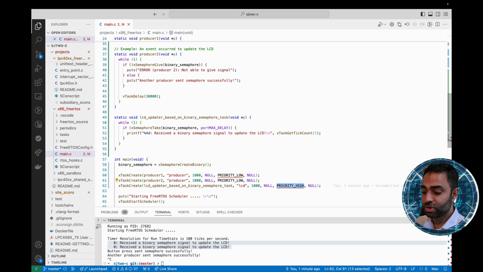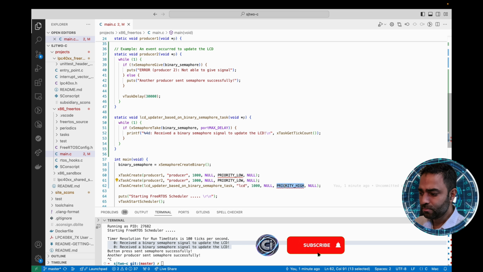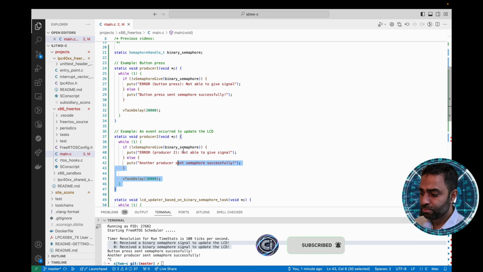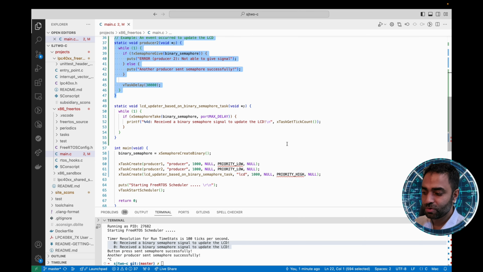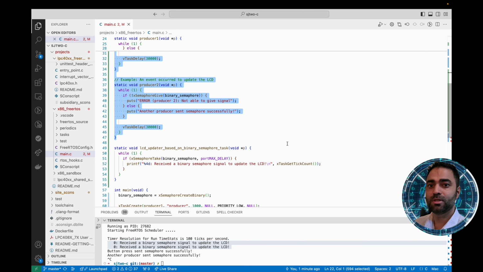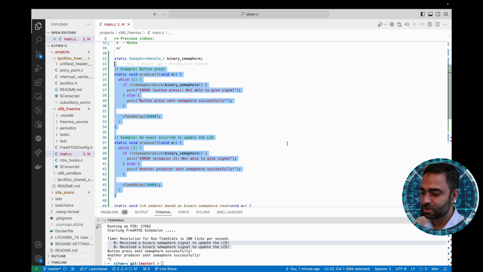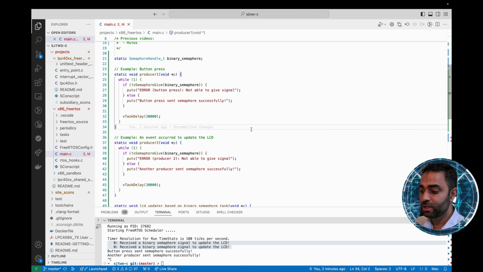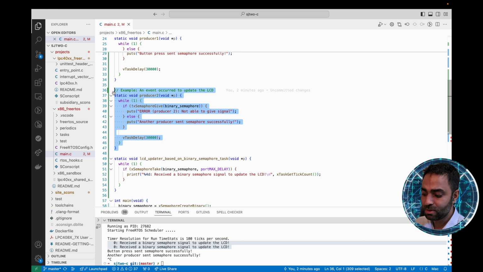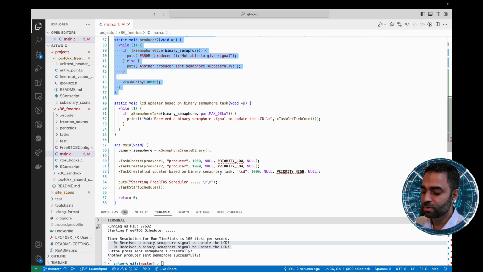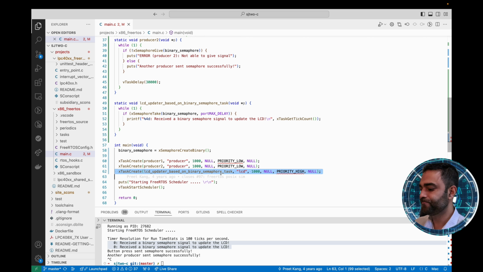So if you have an application where your consumption should be immediate and there may be multiple producers of a binary semaphore, you can use a higher priority on a consumer, so it will immediately consume the new binary semaphore as it comes. Therefore, we don't need a queue or a counting semaphore. In this video, we showed how a binary semaphore can still be used to capture signals from multiple producers, as long as the consumer is the higher priority.